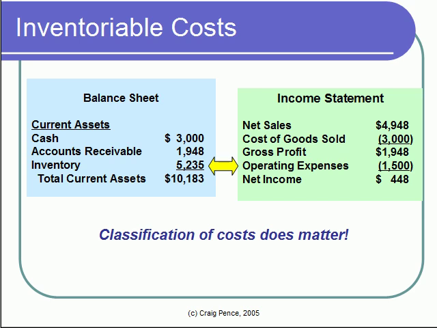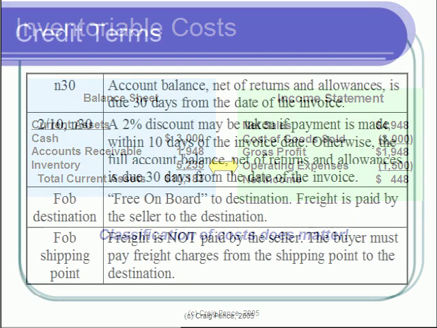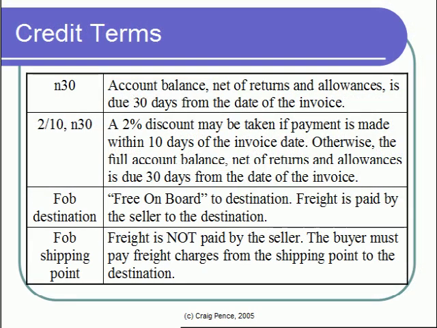Let's answer the second question that we raised earlier. When is it that inventory should be recorded on the books of the buyer? When is it that inventory sales should be recorded on the books of the seller? The answer is when legal title to the inventory asset passes from the seller to the buyer. Then the buyer should record the purchase and the seller should record the sale. But in order to determine when this occurs, we need to understand the terms of sale.